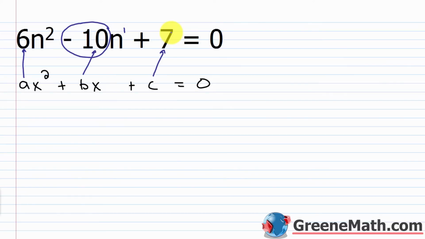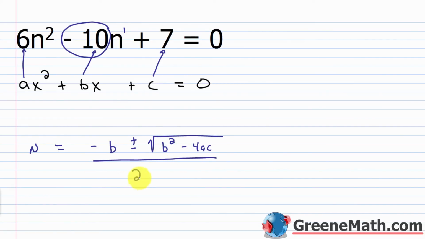So once I have these values, I just plug into the quadratic formula. So hopefully you know the quadratic formula at this point. If you don't, I'm going to give it to you. But again, I suggest writing this on a flashcard, using it for each problem, and then after so many problems, you're going to have this thing memorized. So in this case, our variable is n, so I'll put n is equal to negative b plus or minus the square root of b squared minus 4ac, and this whole thing is over 2a.